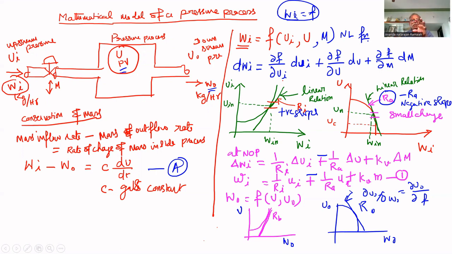Even though some windows are there, the flame won't come out, because the pressure inside the furnace is maintained negative relative to atmospheric pressure. That's why the flame will not come out through that window. Even if you open the window, you can see the flame, but it will not come out because of the negative pressure maintained inside the furnace. That is also a pressure process. Even a furnace is a pressure process. We have to maintain the pressure inside less than the atmospheric pressure. So it is also a pressure process. Wherever we are maintaining the pressure, that is called a pressure process.